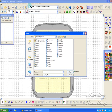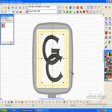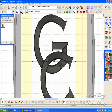Image, insert image, desktop. In this program, goes straight to bitmaps. I don't use bitmaps ever. There is my graphic. So let's up. There we go. Now, because this is going to be a letter that's interlinked, draw yourself a couple of guides.